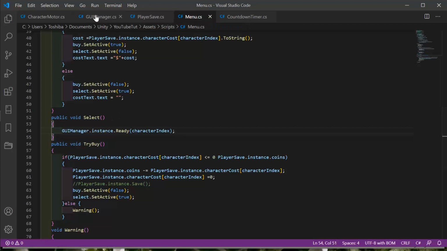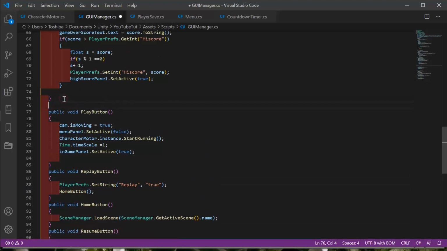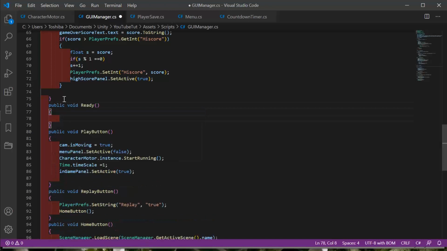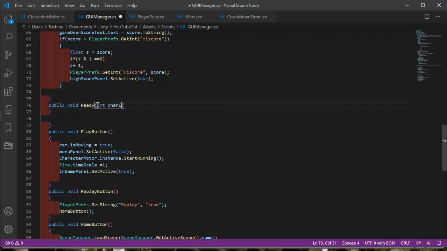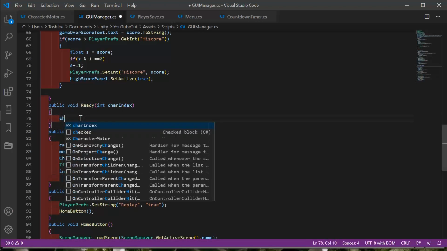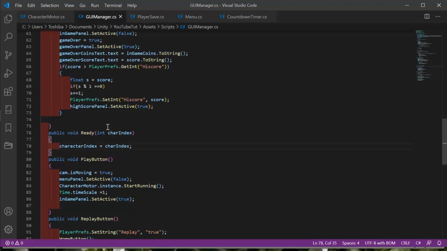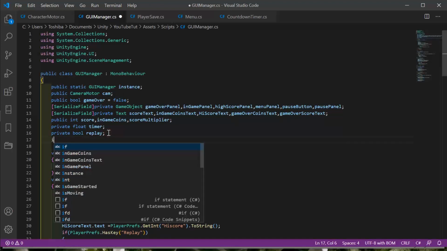So let's go here and let's create, before our play button, a ready. That's it. So this right here is going to receive our, let's call it index, and then we're going to create a function. We have to go and make character index an integer.